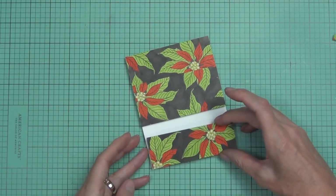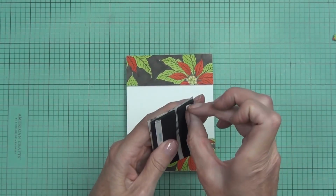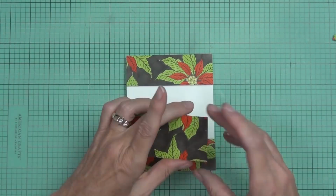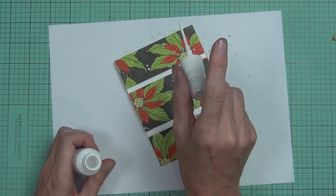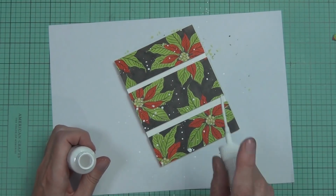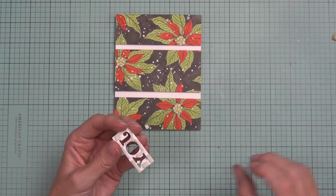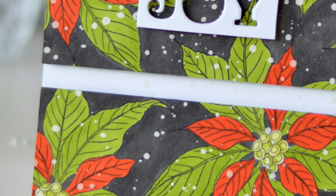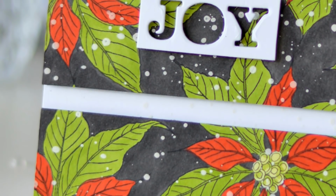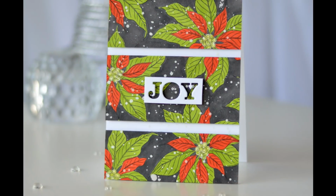And then what I decided to do was actually pop my 3 panels up. I did add some fun foam behind them, and I used some score tape. And because my colouring, I think it turned out okay, I just thought it'd be fun to add some splatters. I did think about doing some Copic dots, but some white splatters made it to the front of the card, and then I popped up the sentiment, negative portion of the sentiment I should say, and that's my finished card.